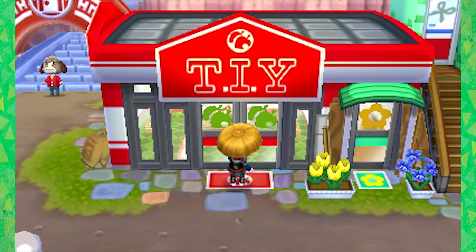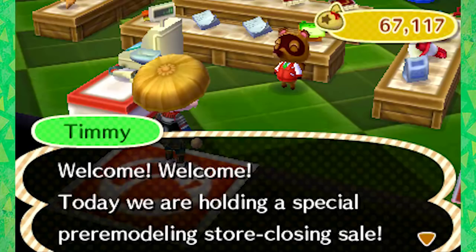I've had this one for so long that it feels like it's going to be so weird to have it change, but it's for the better. We're going to get a lot more new stuff and expand their inventory, but I'm going to miss these little guys with their Home Depot looking outfits. Oh, you don't know what that means, do you?